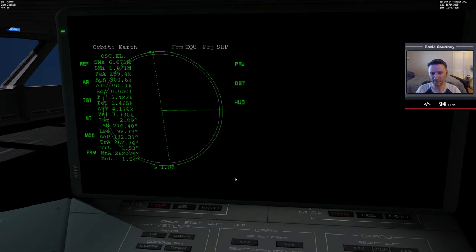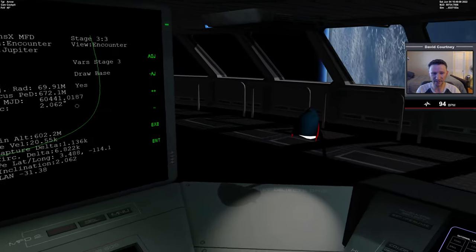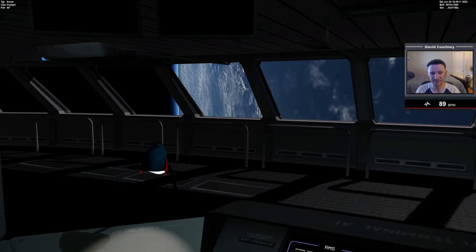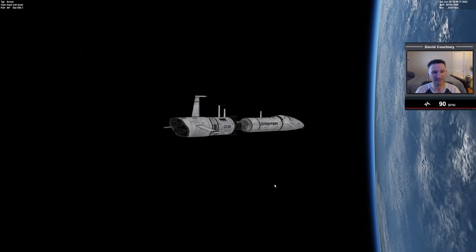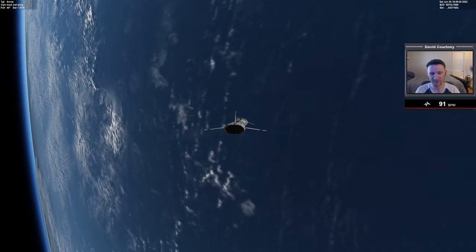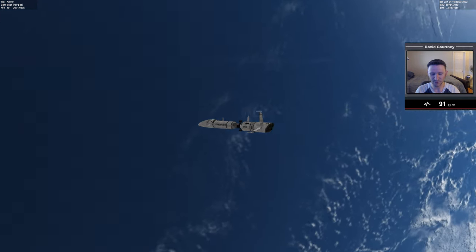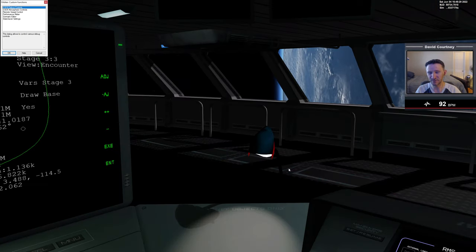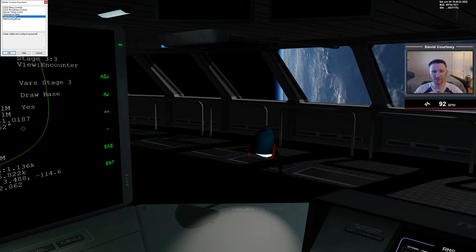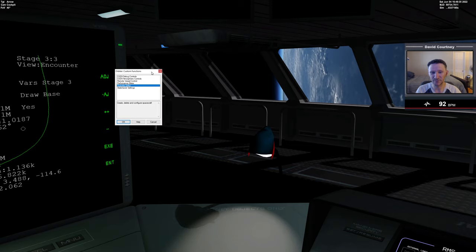One thing I think is kind of cool — I kind of think of the Aero Freighter as like a starship. It's this huge thing, so I like the idea of having it in a really high orbit. I'm going to use the scenario editor to put the Aero Freighter up into a high orbit. We don't have to worry about flying it to any particular point. My idea is that all this planning was done over the last ten years.